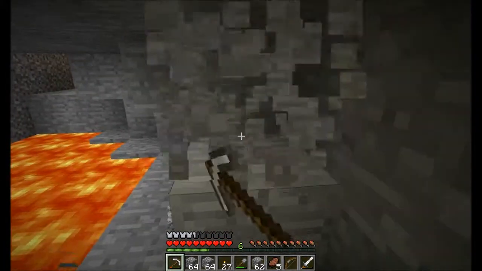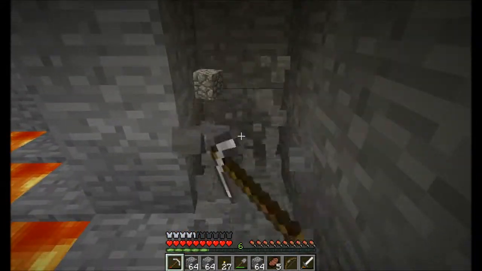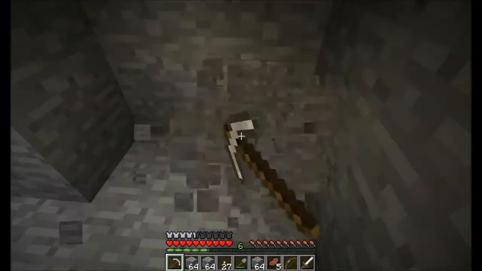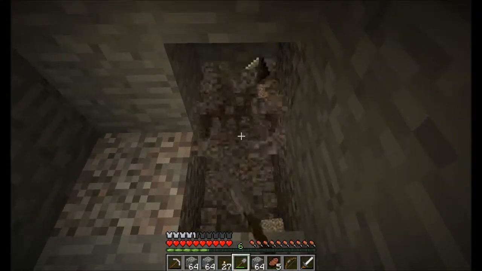One nice thing about lava is it seems like a lot of times down at this level, if you find lava, you'll find diamonds right below it or around it. So that might be a good thing. Maybe I'll peek around down here.